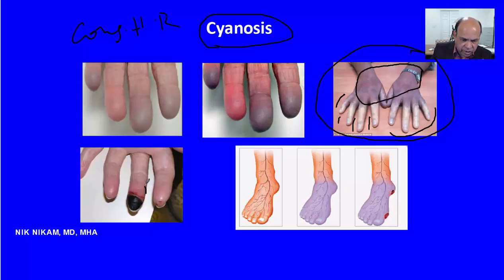If we see a very localized discoloration of a fingertip, then we are talking about not only reduced or poor circulation, there may be absent circulation. And this we see most commonly in lower extremities, like here, when there is reduced circulation due to a blood clot, the whole foot may turn blue, cold, and clammy. If that condition is not treated appropriately, if it's a chronic condition, it can lead to ulcer formation.